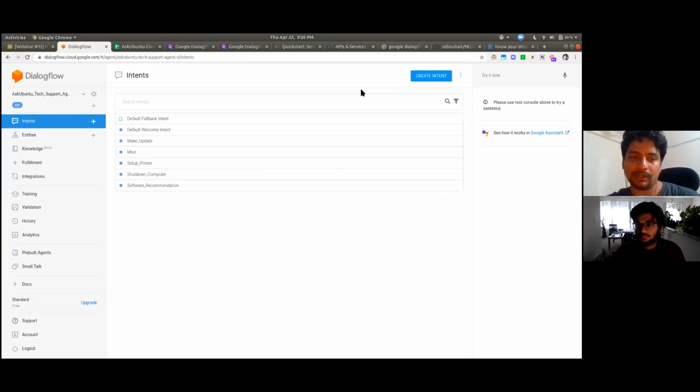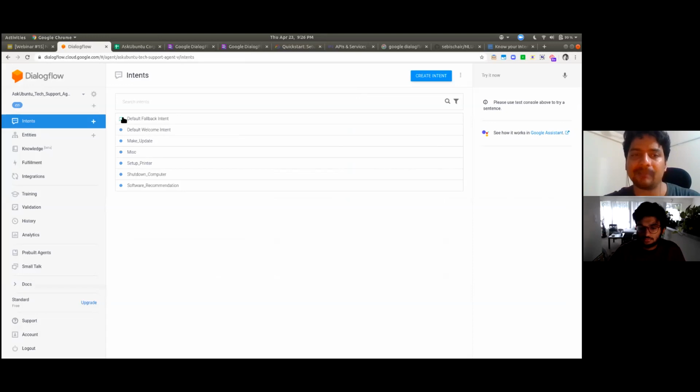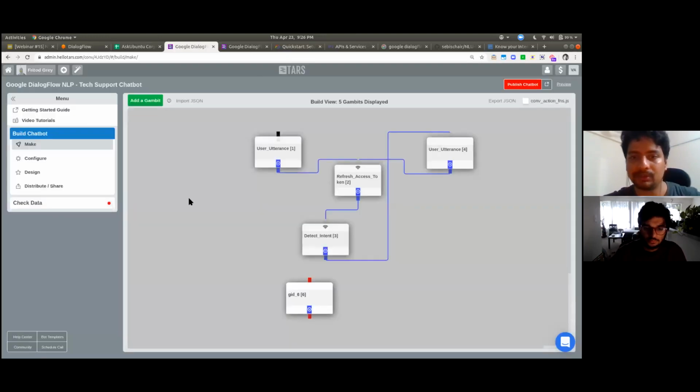Yeah, so there's a very inbuilt feature in Google Dialogflow where, if the model does not understand an input query, it will put that into a fallback intent, and the intent name will come back as Default Fallback Intent. In fact, I think you can maybe change the name of it, but it will come back as that. And what you can do in your chatbot is look for that value.